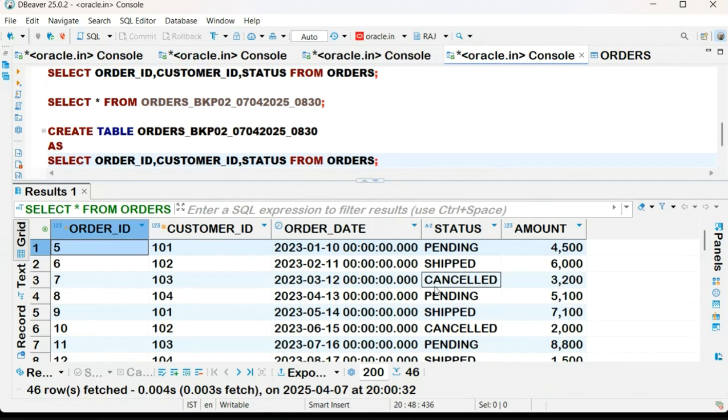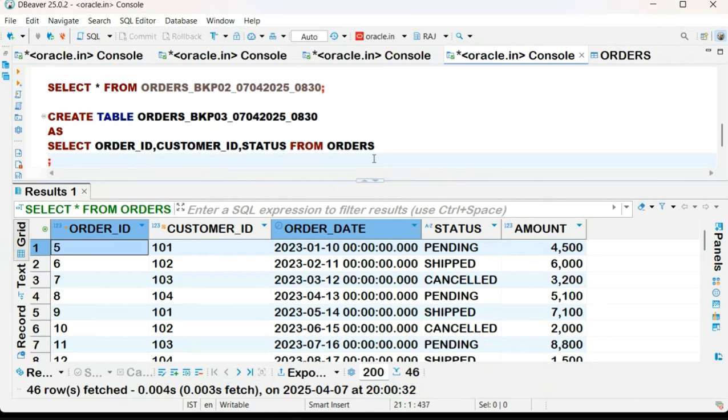Okay, now see here, status is also there, and this we will call backup 3. Now there is one condition for this backup table. So where, what are we saying? Status is pending, and also amount must be greater than 5,000.